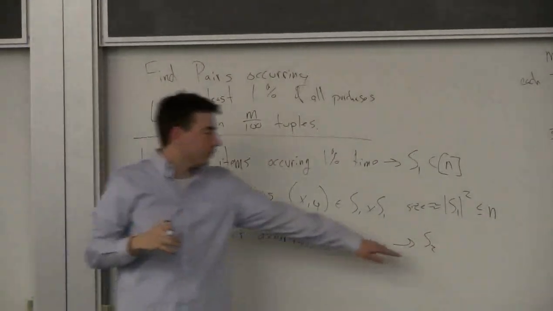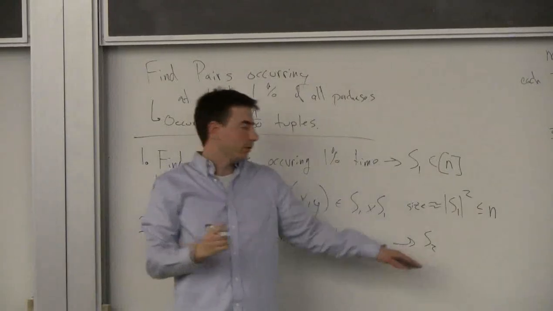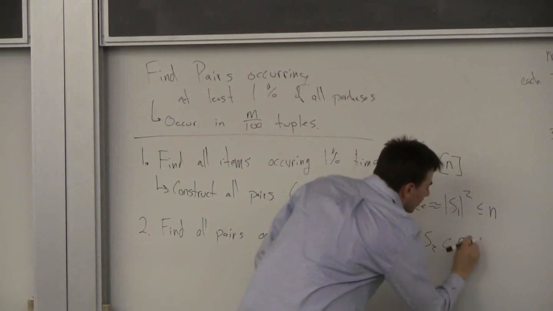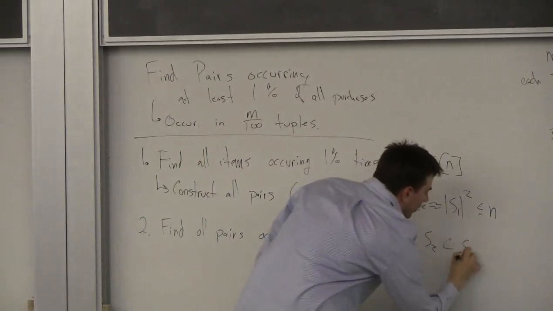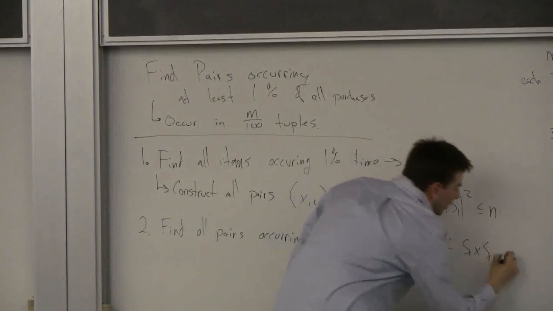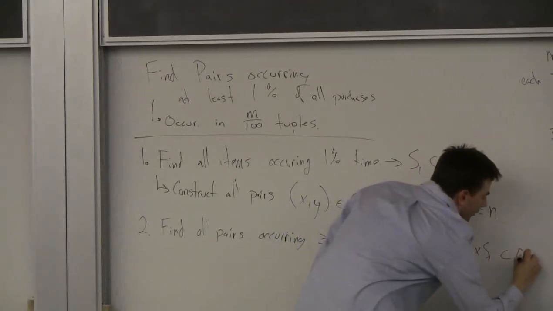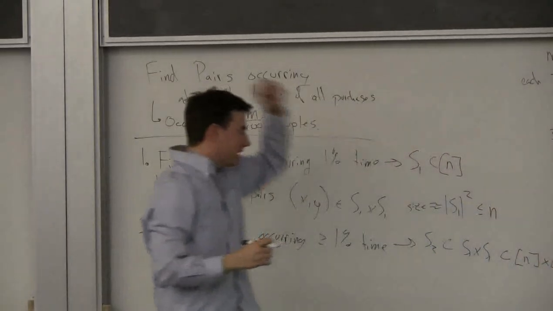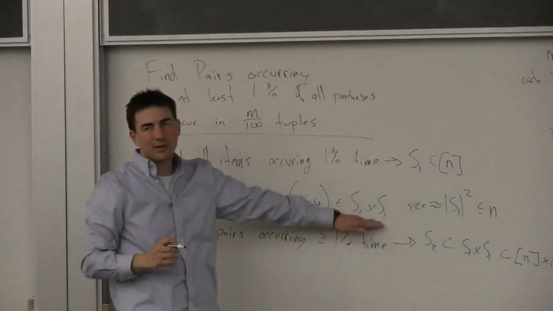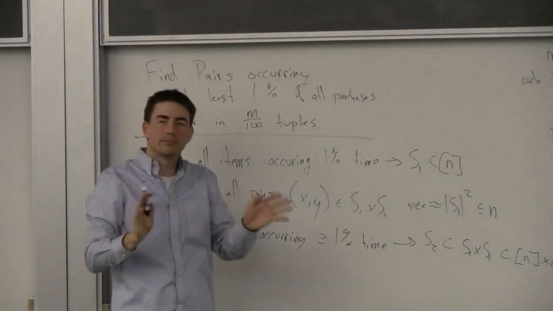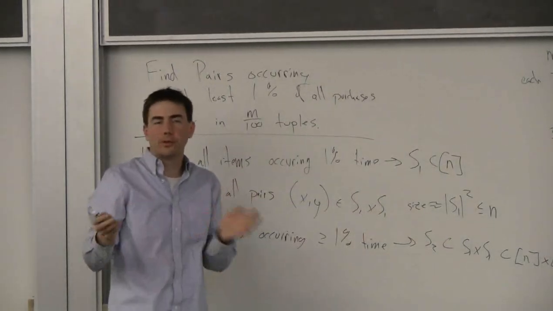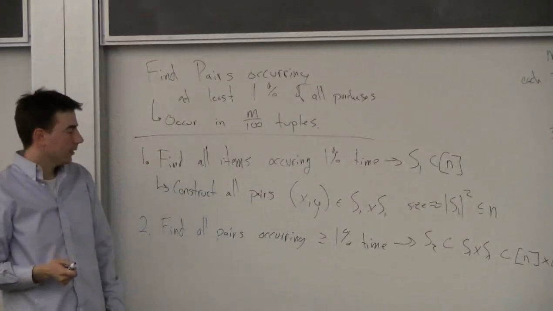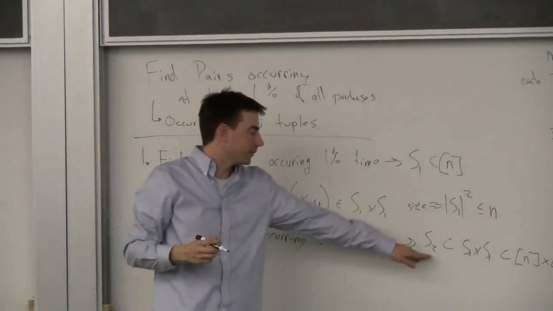And I can put this in set S2. Right, so now this S2 is a set of pairs. So this will be a subset of, let's say, S1 cross S1, which is a subset of N cross N. And this is being a little sloppy. I don't want to occur the same item, or maybe people buy the same item twice. We want to keep track of that. So these are all pairs here.